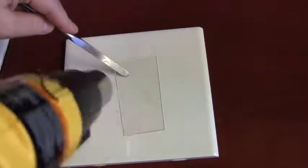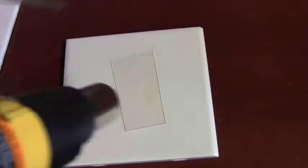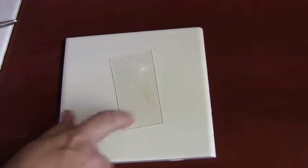It'll take a few minutes or a few seconds to get the plastic to start to warm up enough to where you can feel that it's like sticking. So see this now? It's not moving around. It's sticking onto the tile. So I'm going to heat it up just a bit. Then I can get my powder.